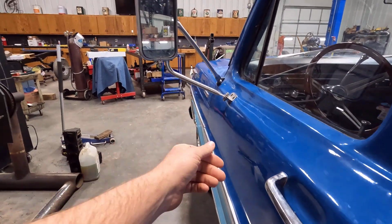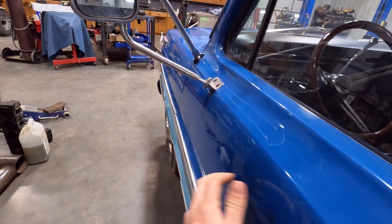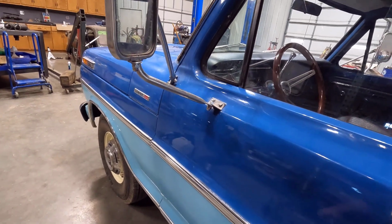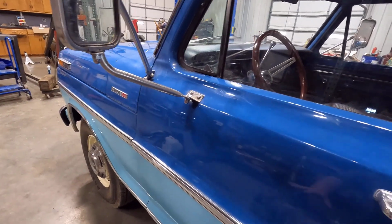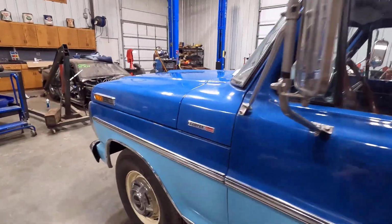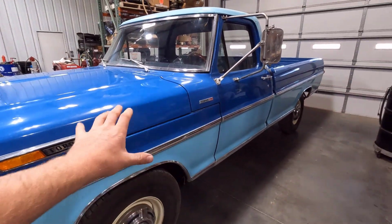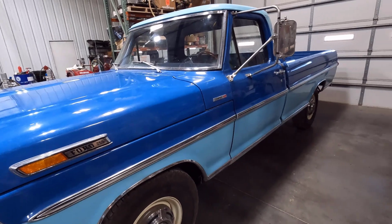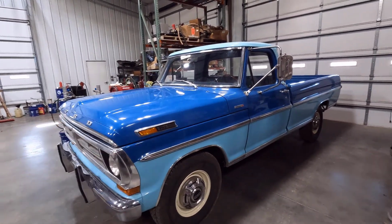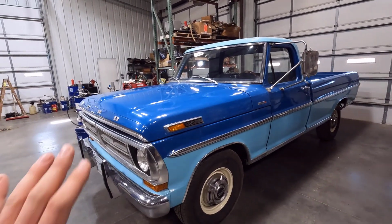And obviously there's probably going to be a little bit of Bondo in here, but not a bunch. It still sounds like good metal in there. The body guy I use is kind of an old school guy. He knocked a lot of it out, and it's just very minimal Bondo in it. But anyway, I wanted to share and disclose that information. The repaint was done when that happened because the paint was kind of faded and oxidized and had chips all over it. If we redid that door, it was going to make the rest of the truck look kind of goofy, and we weren't able to match it, so we just did a respray on everything. So that's why we did that.